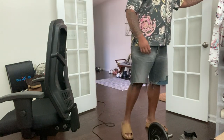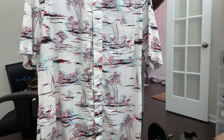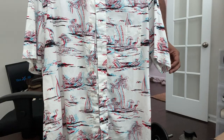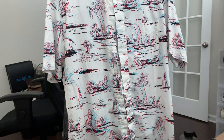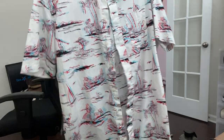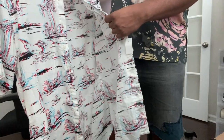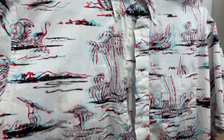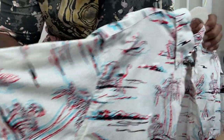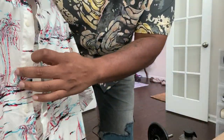Last but not least — Gitman Vintage. This is a wild card brand for me. The two things you'll get from this brand are the best of the basics and the most eclectic shirts. The shirts have a lot of spunk. This particular one is your basic Hawaiian scene, but it's in 3D, and it is executed so well. It is an optical illusion when you wear the shirt — this will mess with your depth perception if you look at it too long, and I think that's so cool.